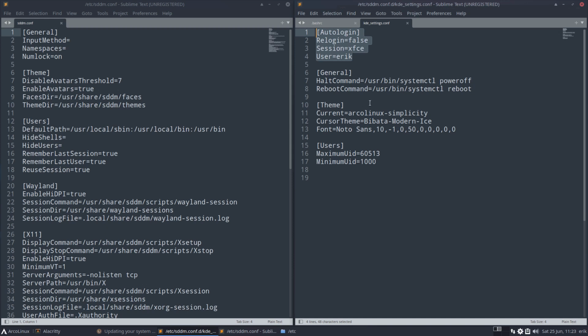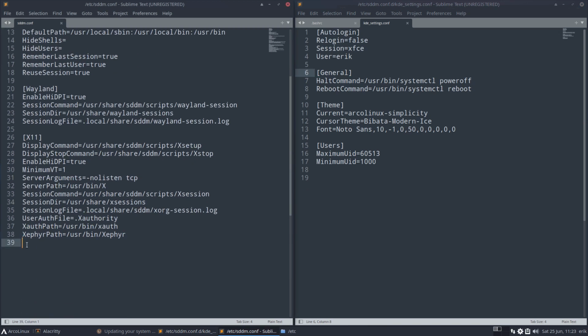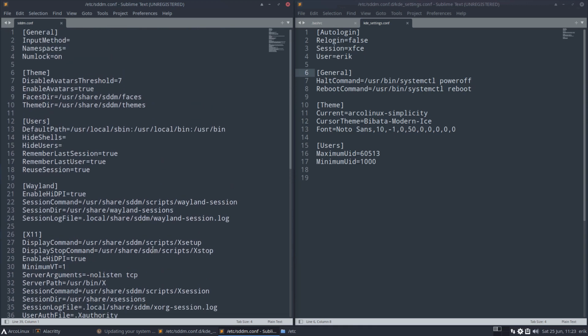In this case, you see everything is just fine. So this is the normal look. This is the okay look. So if you see on your machine at the bottom auto login somewhere, then the ATT, which is our ArcoLinux tweak tool, doesn't know. And we have to make decisions.